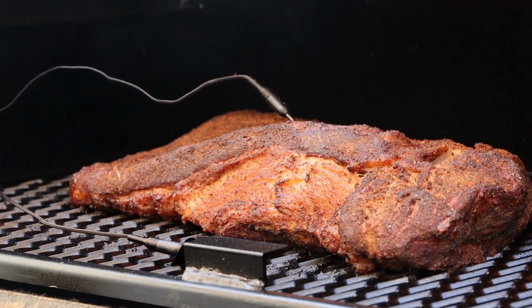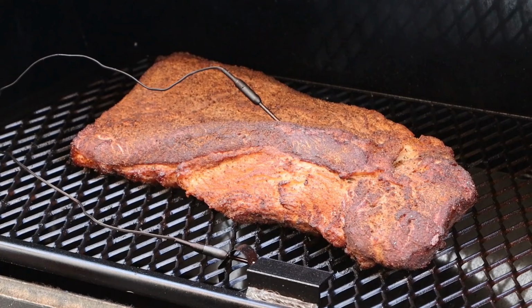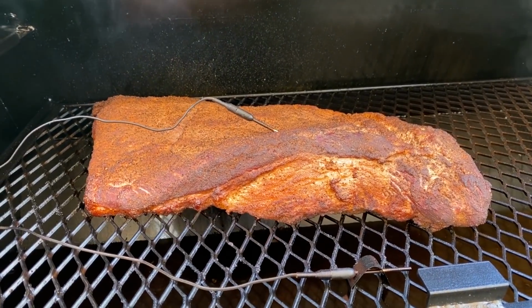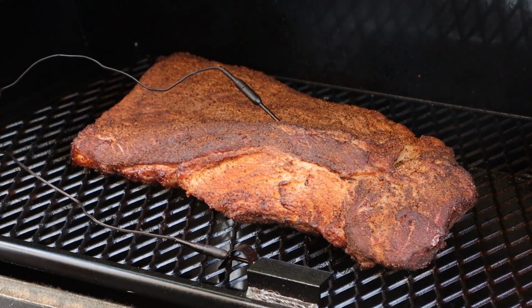That's looking really good. Now, the internal temperature is about 112 degrees right now, so we still have a little bit to go before we get to that wrapping range and the stall range. But let's check it out and see if we're ready to spritz yet. Color is good, the bark's starting to set. I'm gonna give it a light spritz right now, just a light one. All right, we're gonna close this up, let it go until it's time to wrap it.